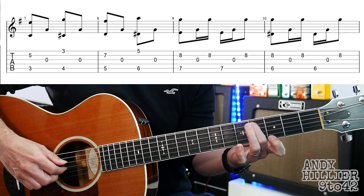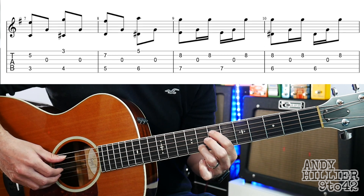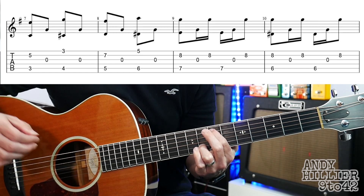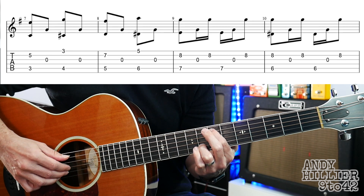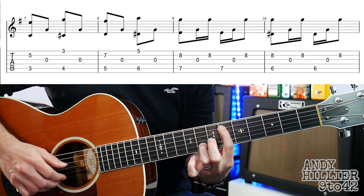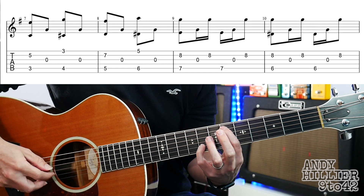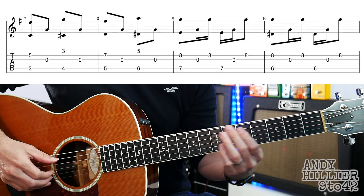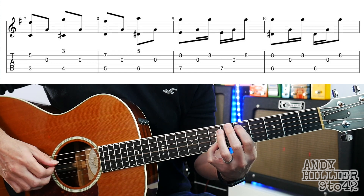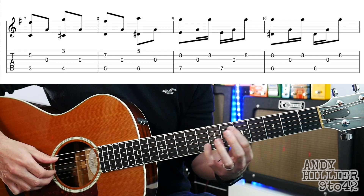Then we're going to go to first finger on A7, third finger B8 — we're in the third bar now, and it's going to do that same rhythm. You're playing both together, then G, B, A, G, B. Then take your first finger down to the sixth fret. You could either leave your third finger on the B string on fret 8, or change to your little finger on B8. So let's try and put the whole of that line together — ready and go.